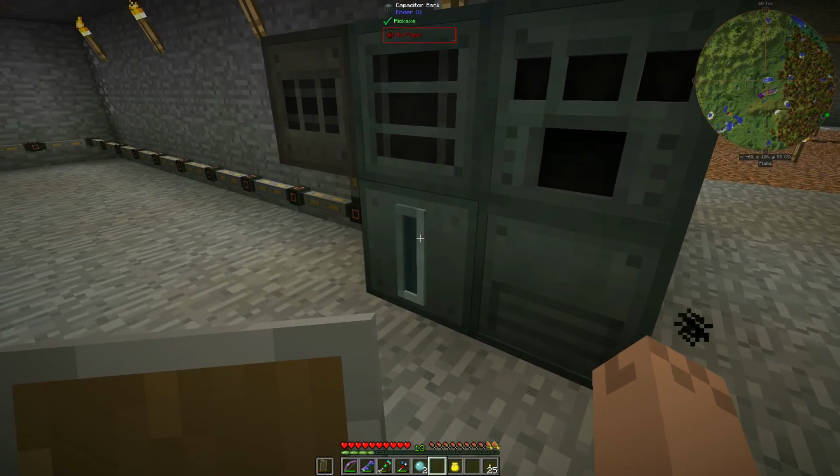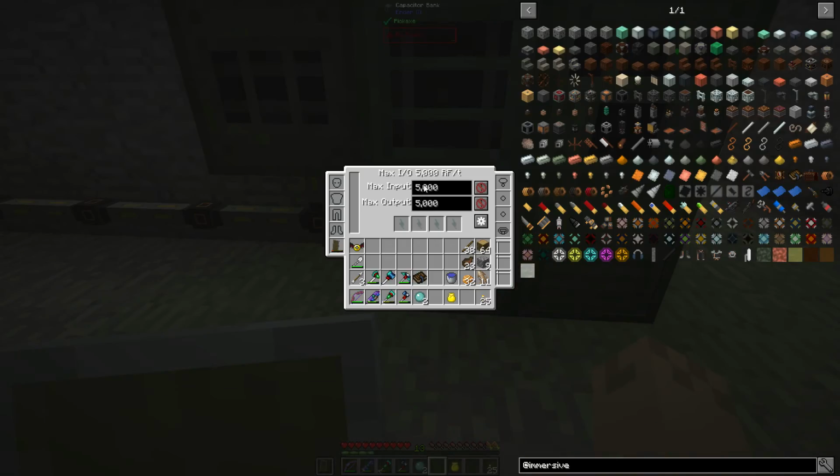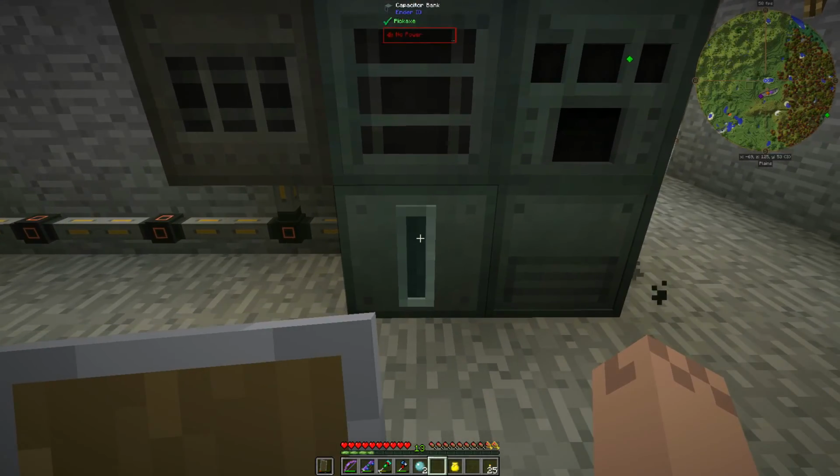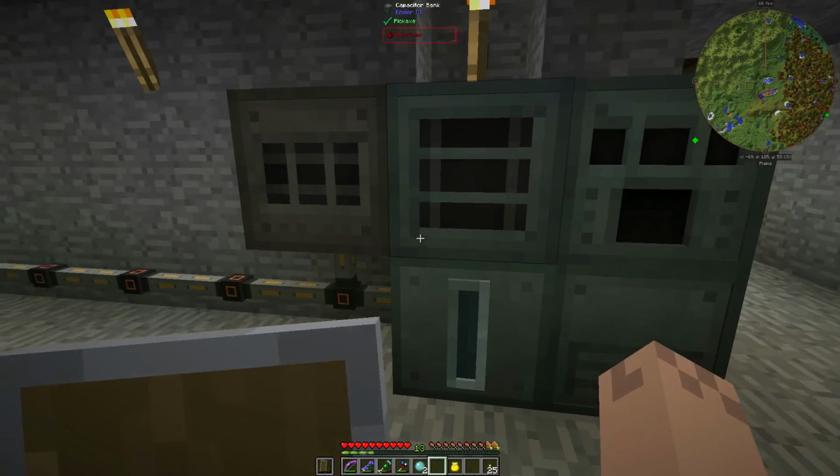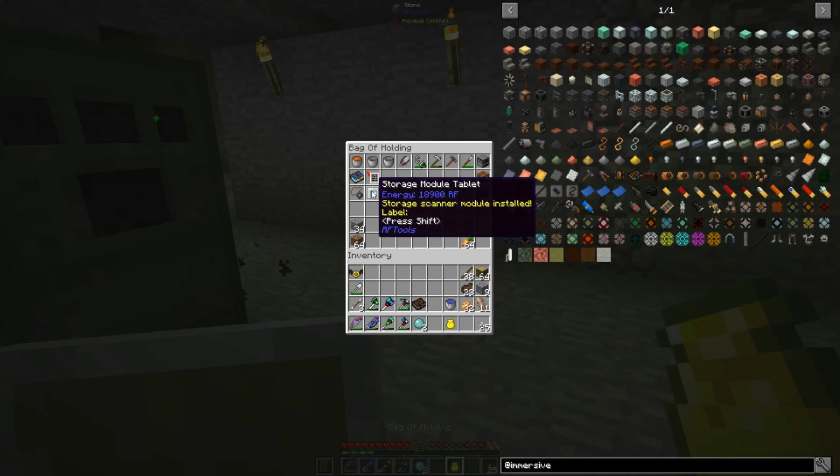I did make a 5 million RF capacitor bank. Let's see if I do. Where does it show me the total capacity? Oh, here we go. Yeah, 5 million. There it is. But I used that also to charge this guy right here, which I'm not sure that I did correctly.